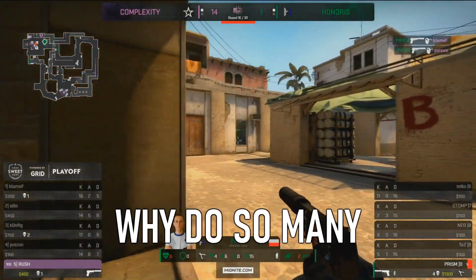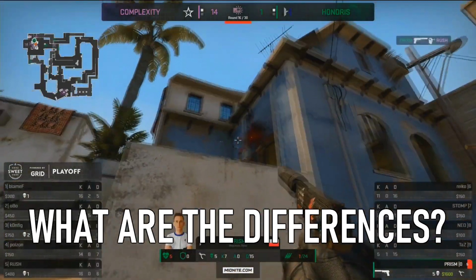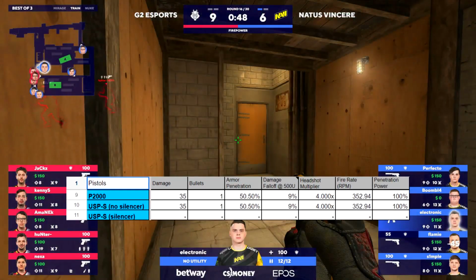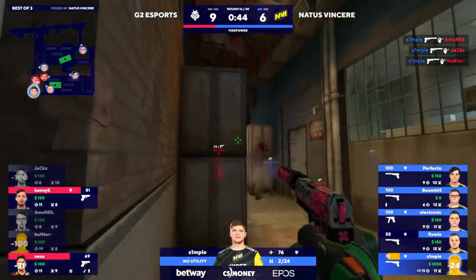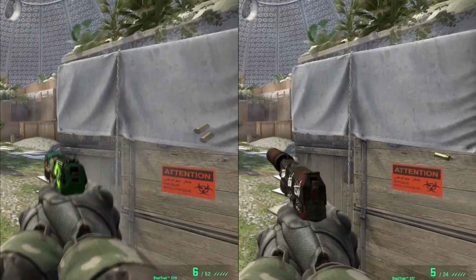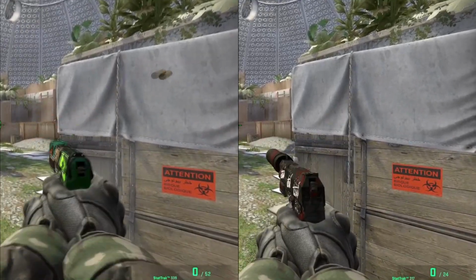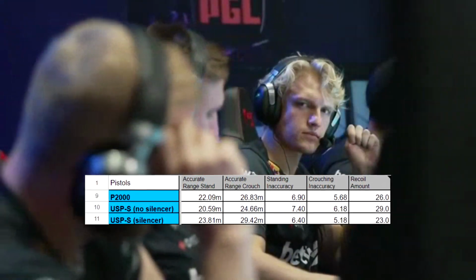So why do so many players prefer the USP-S anyway? What are the differences between the two pistols? Their damage output is the same, but the differences are in their ammo capacity and their accuracy. The P2000 has 1 more shot in the magazine than the USP, as well as more than double the reserve ammo, but the USP-S has higher accuracy and lower recoil than the P2000. This commenter sums it up well with, if you're going for body shots, choose the P2000, but if you're going for headshots, use the USP.